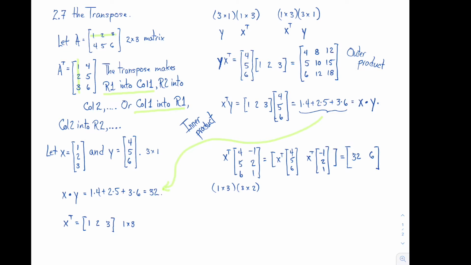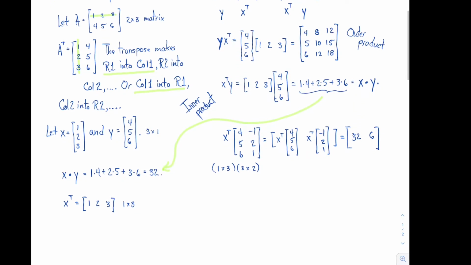So let's take a look at the properties of the transpose. So here we go. I'm going to scroll up. I think we can do this. So properties of the transpose. Okay, we're going to put to use what we've just learned. The first one is addition, and it says that if you have two matrices, A plus B, and you transpose them, it's the same as just taking an A transpose plus B transpose.